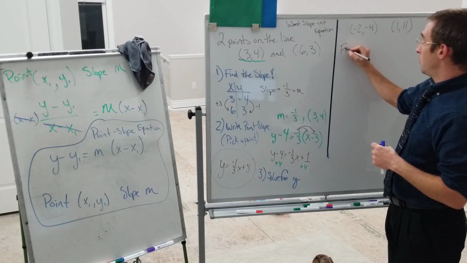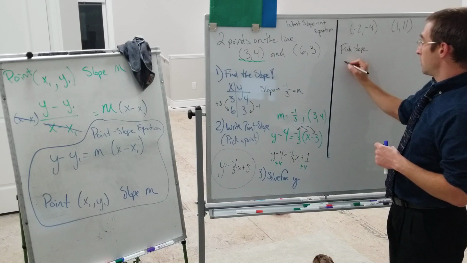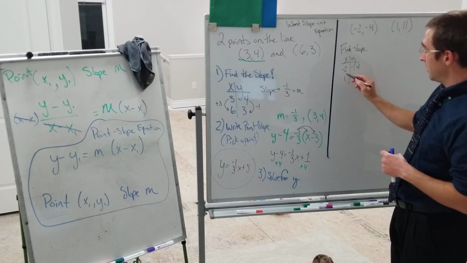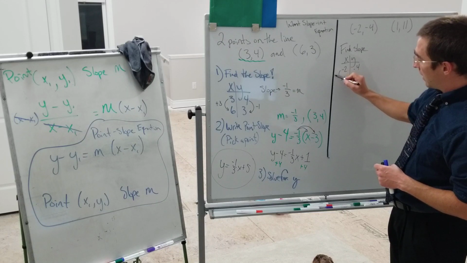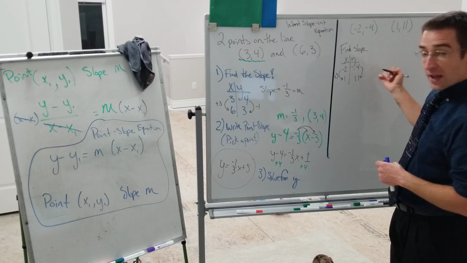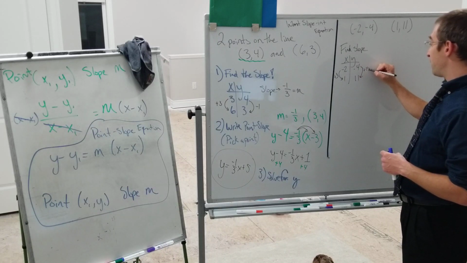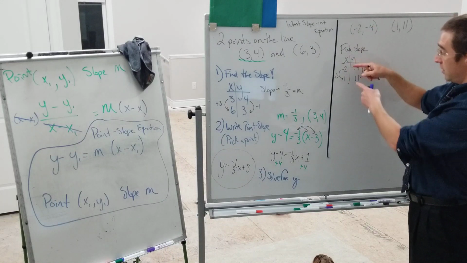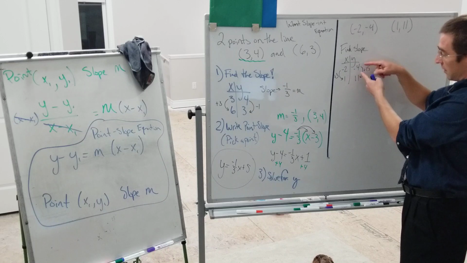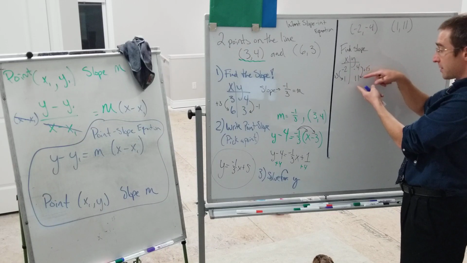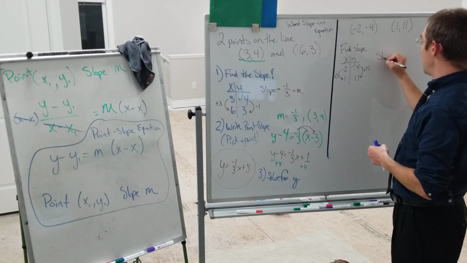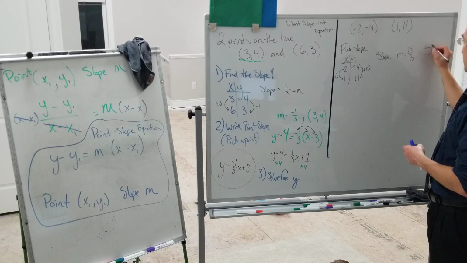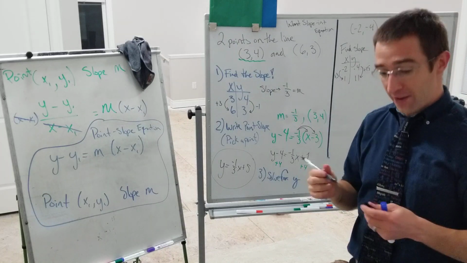So we're going to find the slope. So we make our little table. So negative 2, negative 4, 1, 11. From negative 2 to 1, we got to add 3. From negative 4 to 11, we have to add 15. So I'm going from negative to positive on each of these. I need to go through 0. So I got to go 2 to 0, and then 1 more, that's 3. I got to go negative 4 to 0, that's 4, plus 11 more, that's 15. So the slope, m, is going to be 15 over 3, which is 5. So we have m equals 5 here.